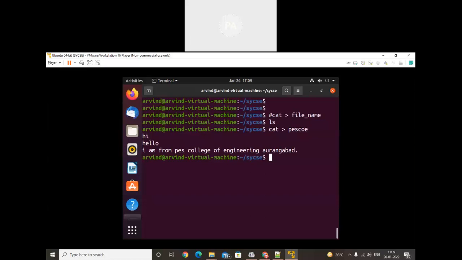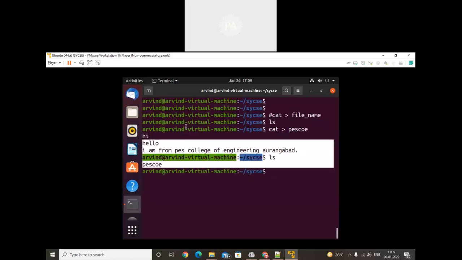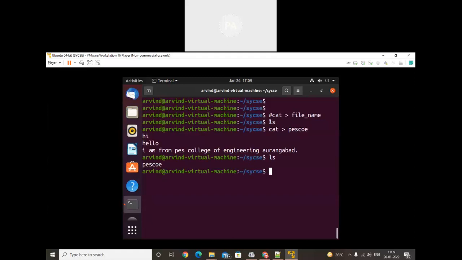If you want to check, then we have the ls command. Click on that. See, the particular file is created. Earlier, when I pressed ls, I didn't get any file because the file was not available. But right now when I run ls, the particular file is available. So I will create the file with cat greater than symbol and the file name. The file is created. Now the next question: the file is created, now I want to read that file.